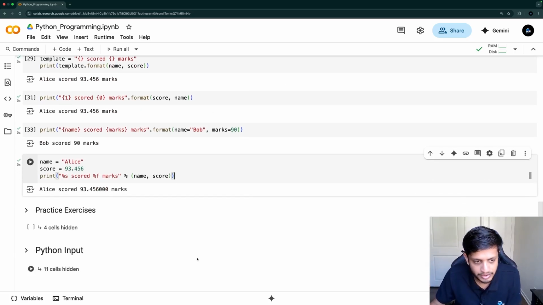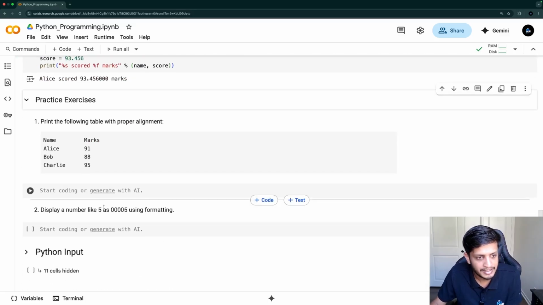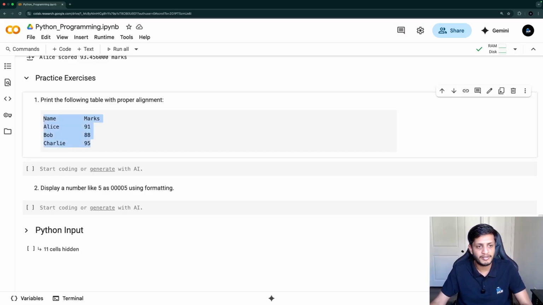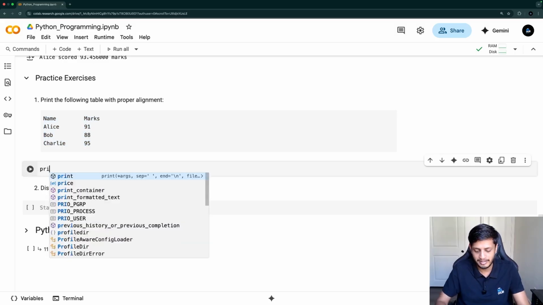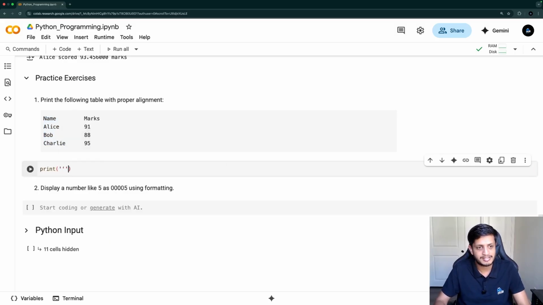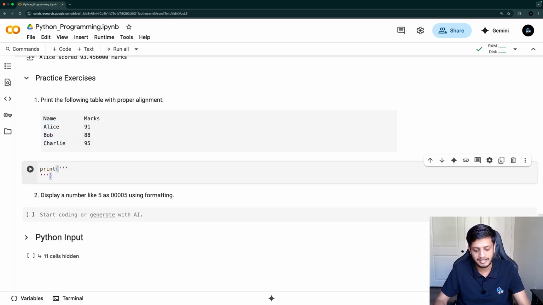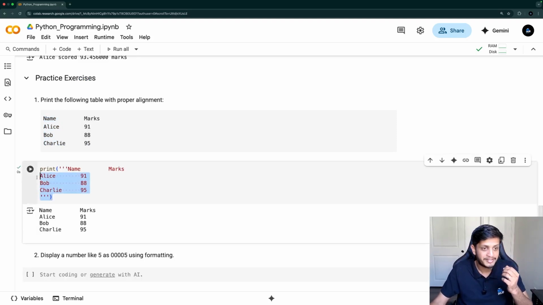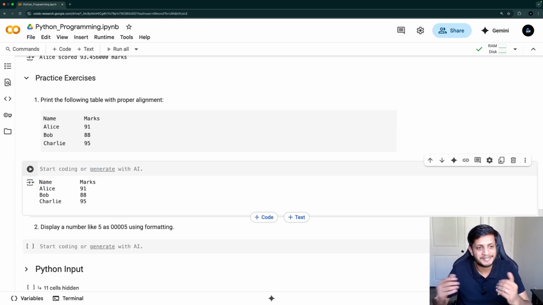Now let's move to the practice exercises that we had in class, which I gave you in class. So firstly you try them, and then you can see the solution here. So first was print the following table with proper alignment. This is the exact output that we want. Though the cheating way of doing it would be copying this, and then in print you can just write a multi-line statement and paste it, and then it is done. But no, we don't want to do that. We will use formatted output to do this.